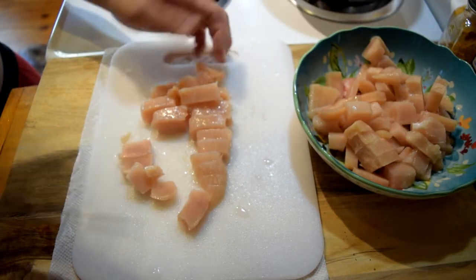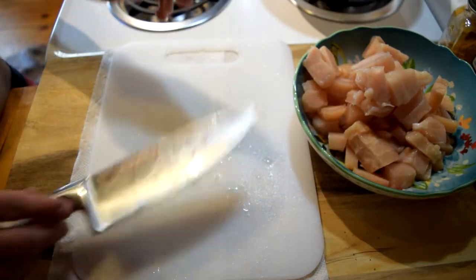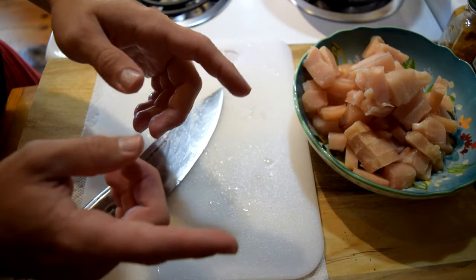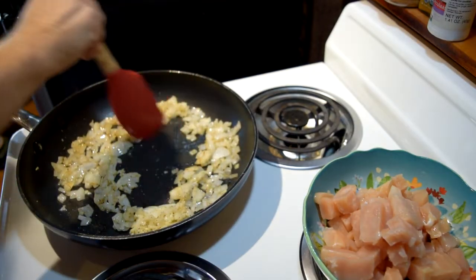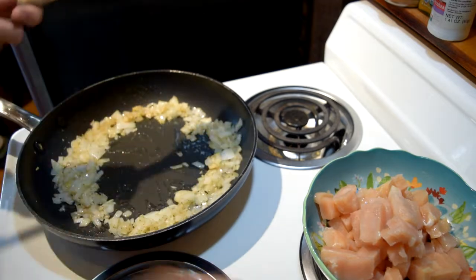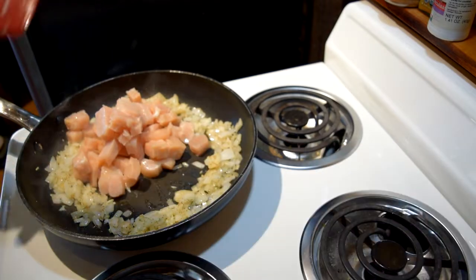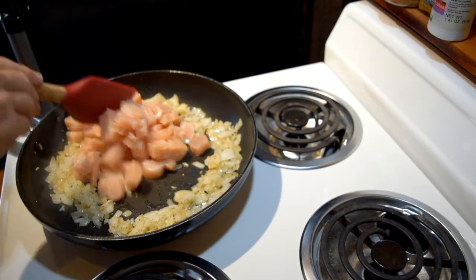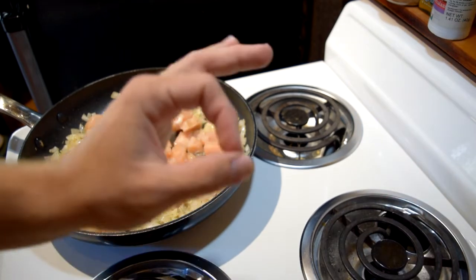So, that's all looking good. The cutting portion of the video is over. Now we're going to the cooking portion of the video. We're gonna stir the onions a little bit. I'll make a little gap here for the chicken, and we'll take our chicken and pour it in. That goes in the sink. There we are. So now on to my favorite part of cooking, seasoning.